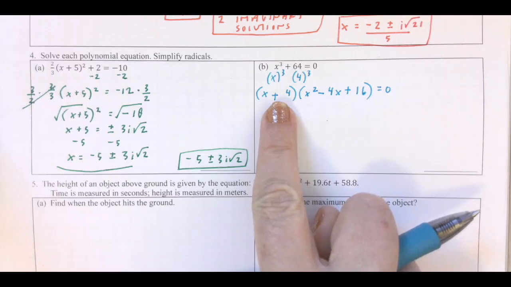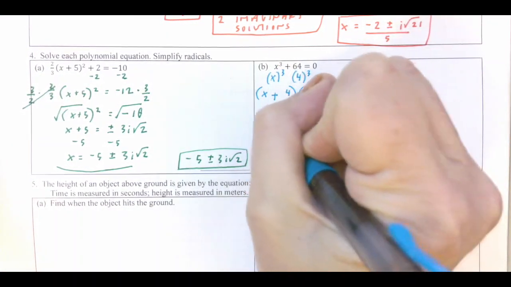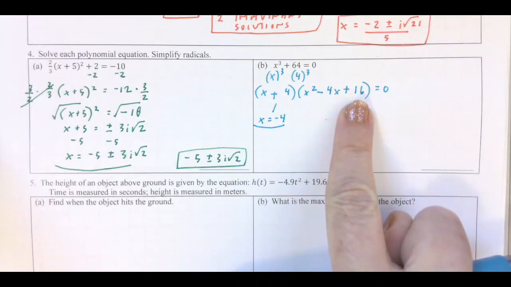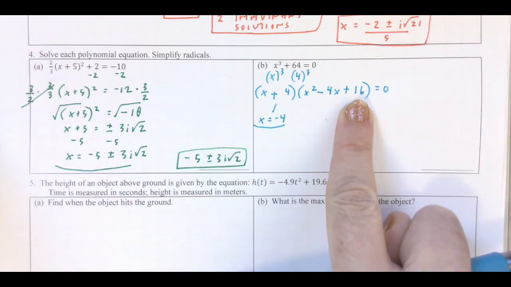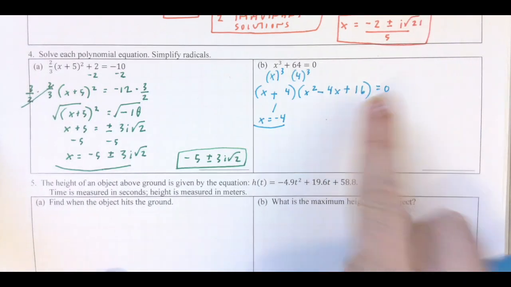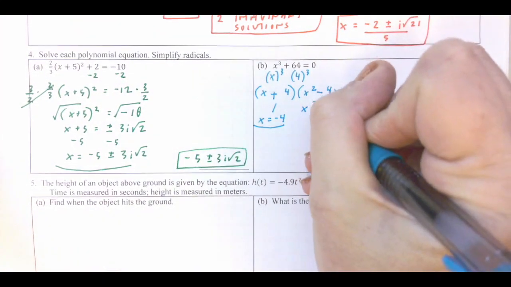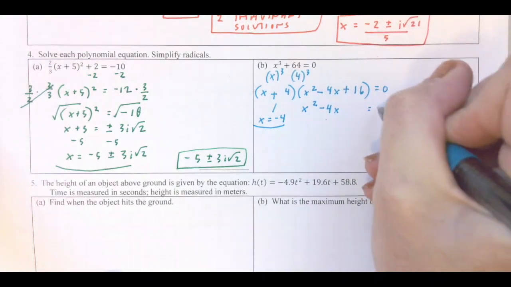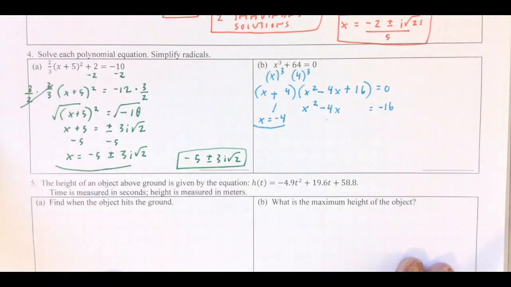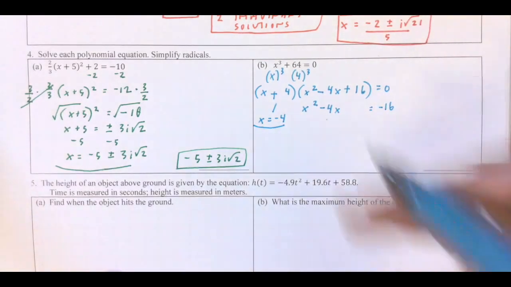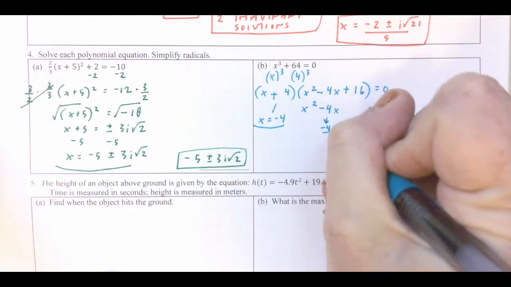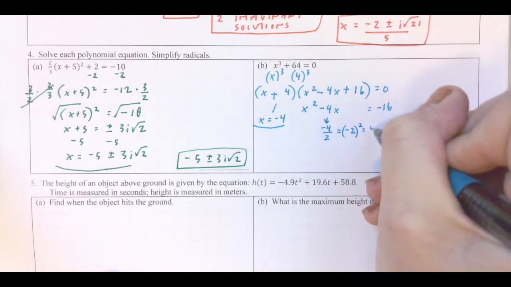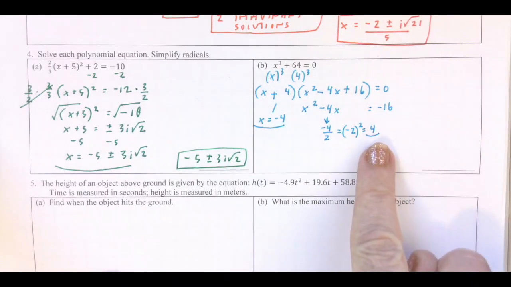And here I see that I have one solution at x equals negative 4. But I have 2 more solutions, so it just depends on how I want to solve this. I could solve this by using the quadratic formula again, or I can complete the square. So to give you variety, I'm going to complete the square. I'm going to move that 16 to the other side by subtracting it over. So here's my equation right now. Now I want to look at that linear term. I want to split it. Gets me negative 2. Square it. Gets me 4. So again, I've just completed the square.